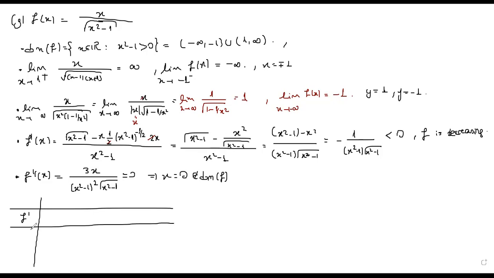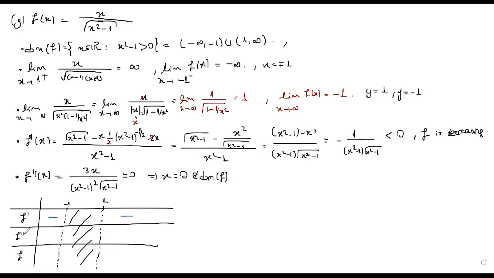F prime, f double prime, and f. Now we have minus 1. It's not a root of any of them. And we have 1. Okay. Now on this part, the function is not defined, so we don't care about it. Now, what about this part? So just pick any value. As you see, we already said that it's negative always. But if picking some value from here, you can check if it's negative or positive. So it's negative, and here also it's negative.